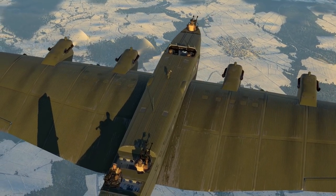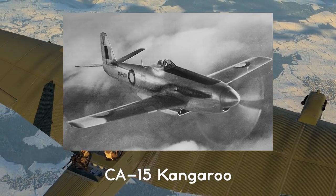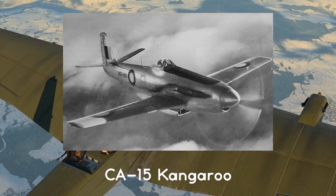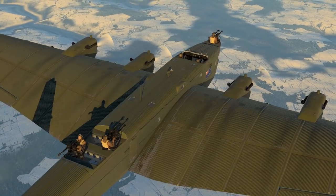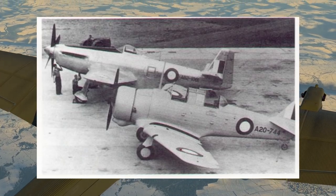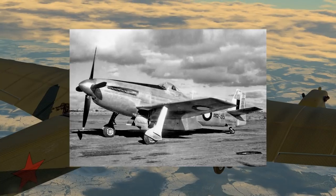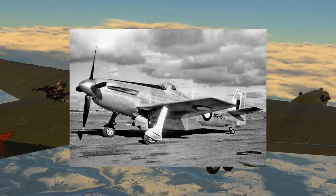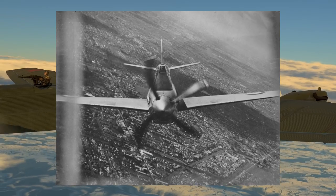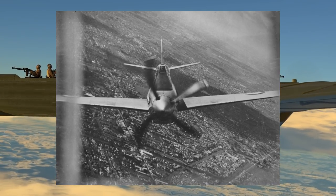Now with this one I'm going to be a little bit biased — this is the CA-15 Kangaroo. It's basically a beefed-up P-51 mixed with a Martin Baker, except the Martin Baker was turboprop. You can see the resemblance there against the Wirraway. Essentially Australia was looking for an airframe that could go extremely fast, because the Boomerang was quite slow for the most powerful engine Australia had. I think this would be a cool addition at rank 4, possibly.